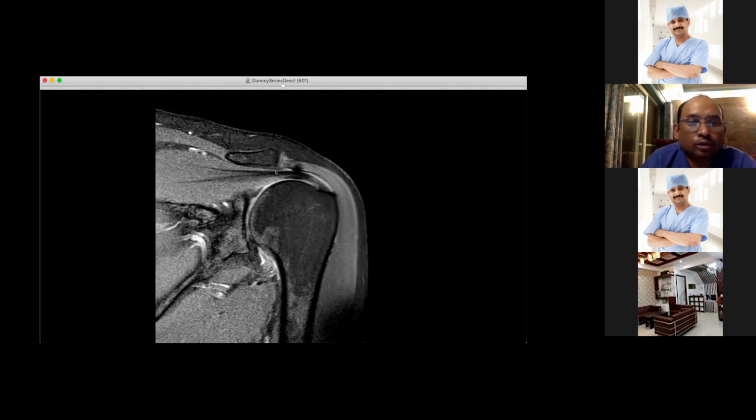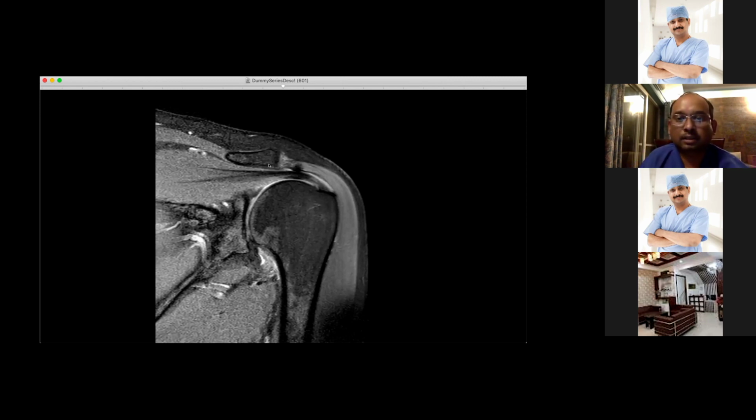Okay, so when we do MR, again, as we do in radiograph and ultrasound, we image in different planes. Similarly, in CT and MRI also, we have to see the structures in different planes. So what are the three planes which are available with us? One is the coronal, which you are seeing in front of you. Then we do have sagittal and axial images.